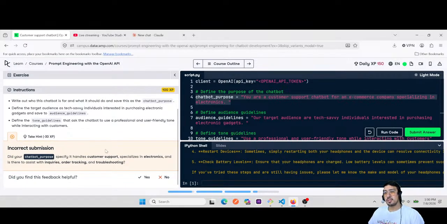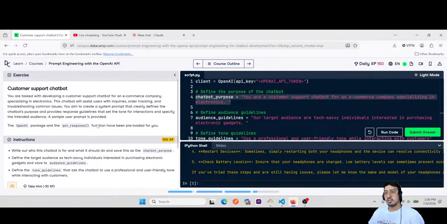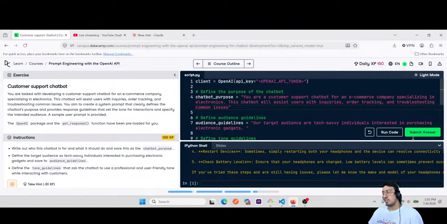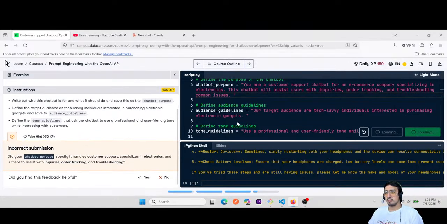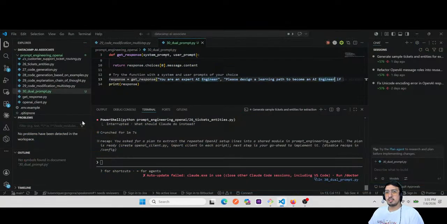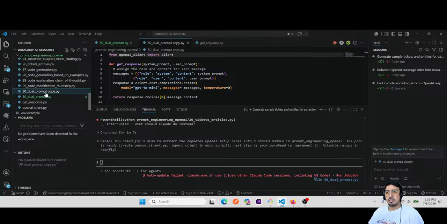And the chatbot purpose: order tracking and troubleshooting common issues. Okay, so this is good. I'll do it here. Customer support chatbot.